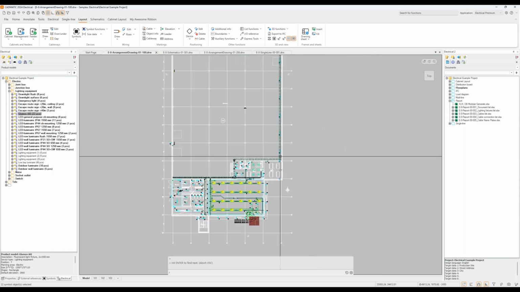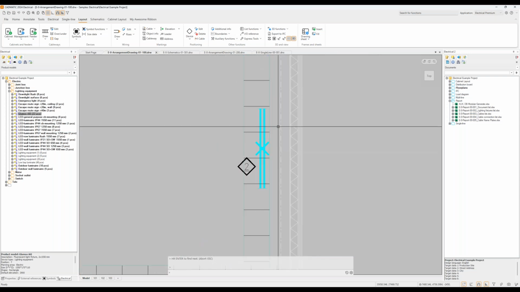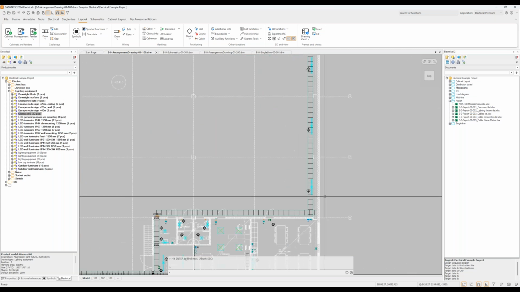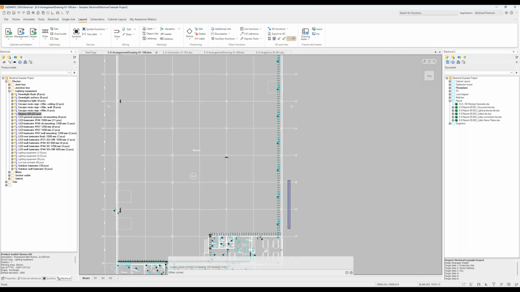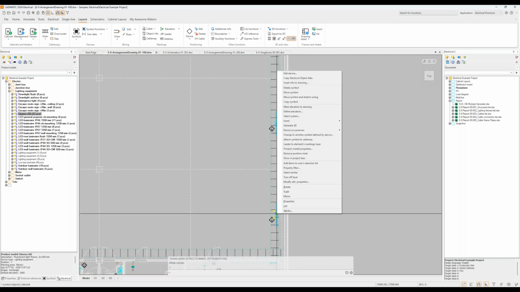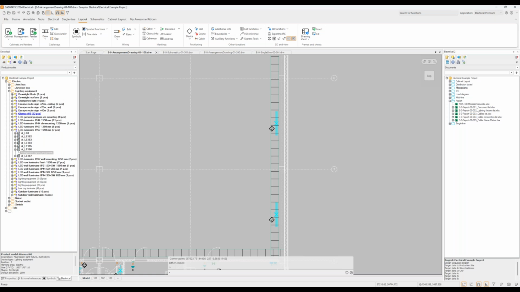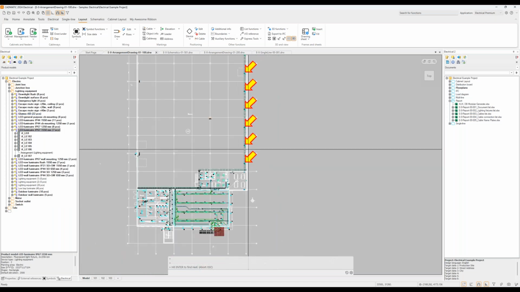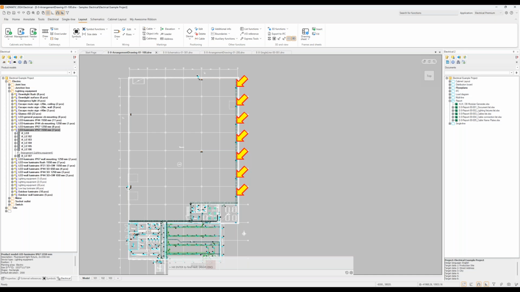Then we have this product number, product model 2, position 2, light fixtures. Let's see where they are. We show in project 3. Well, there are 7 pieces of these light fixtures, and they are nowhere else. It's only in this drawing.